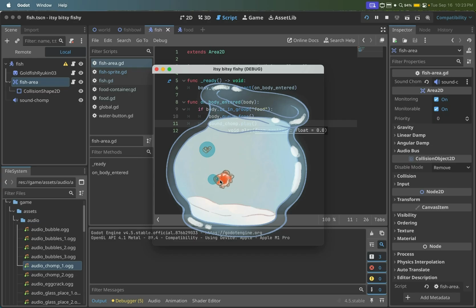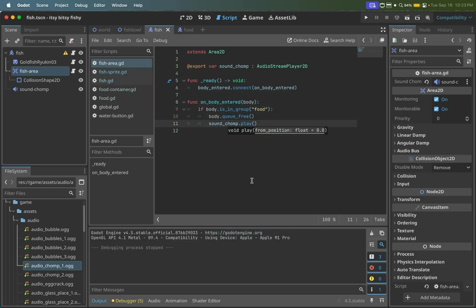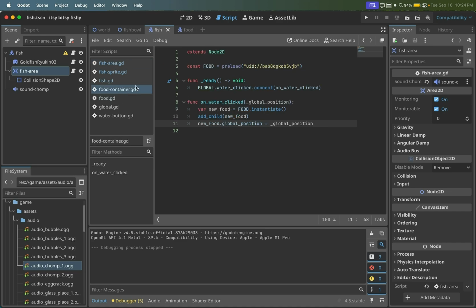So that's working okay, but it seems a little bit buggy. Like sometimes the food gets eaten even if it's not near the fish. And I think it's because if we go back to food container, it's spawning the food, right? Then it's assigning the position based on the mouse position.